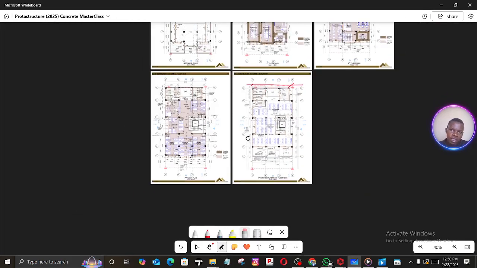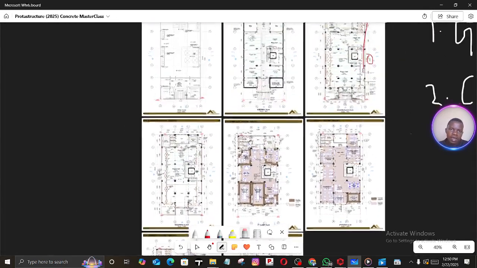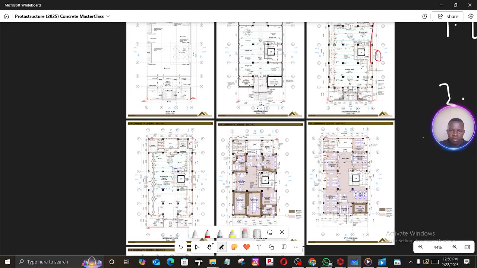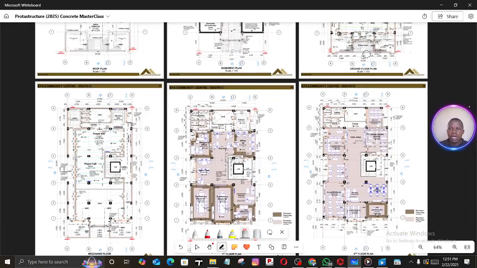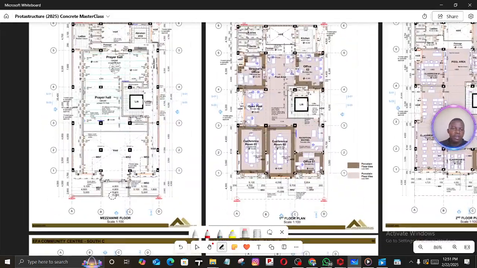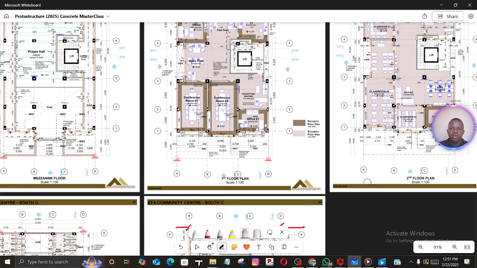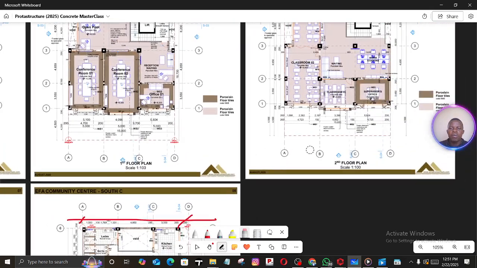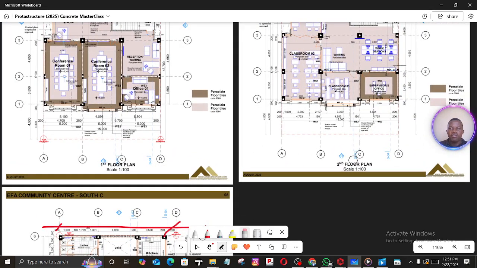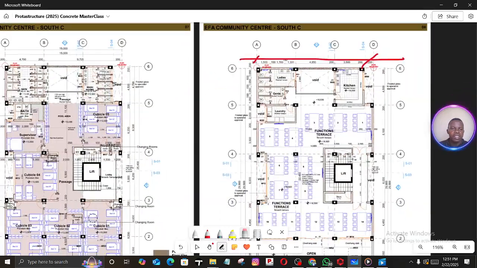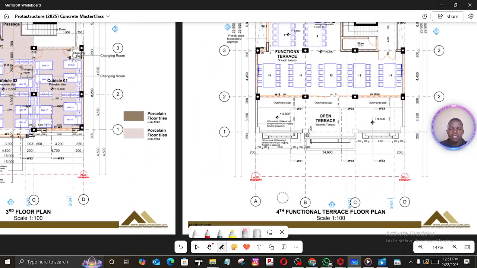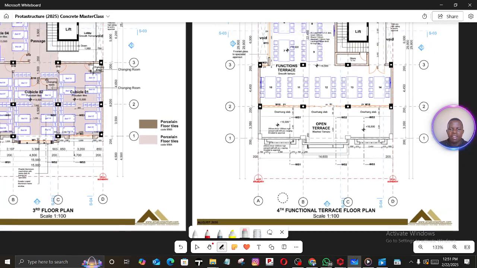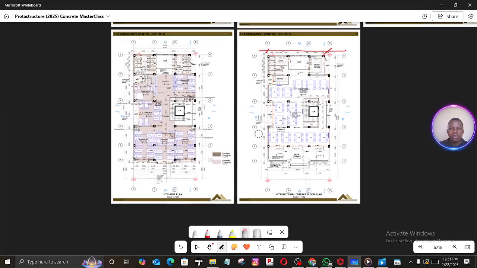So if you add all these, we're going to have a seven-story building. That is starting from the basement, 1, 2, ground floor, 3, mezzanine, 4, the first floor, 5, the second floor, 6, the third floor, 7th, the fourth floor. So this is what we'll be having.